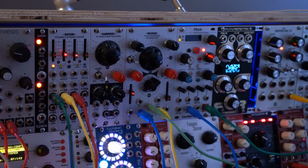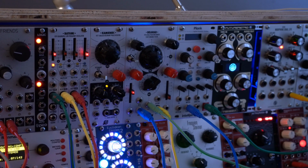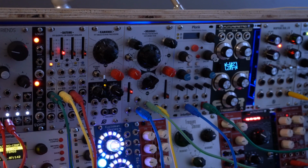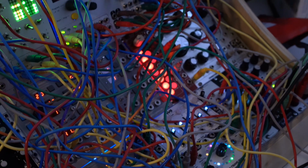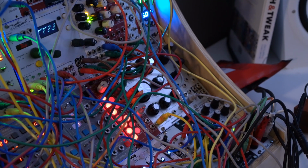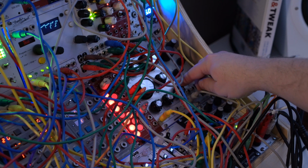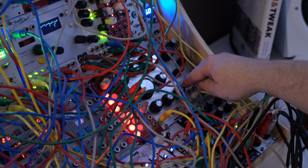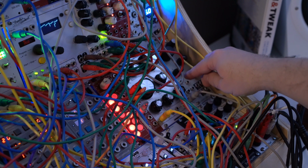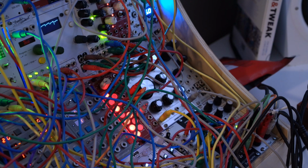So the final destination for this random melody is going through a Pittsburgh Modular analog replicator, which is this guy right here. And if we just turn up the wet mix on that, this is all in mono, and it just gives it a nice texture.